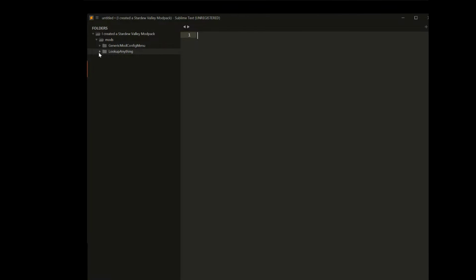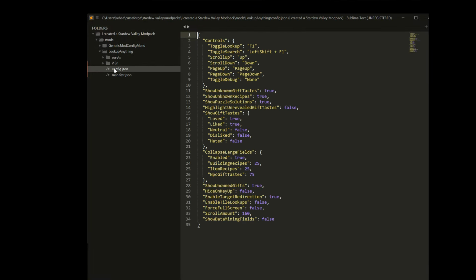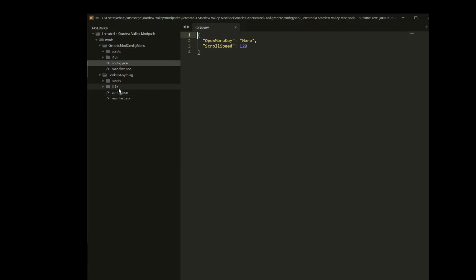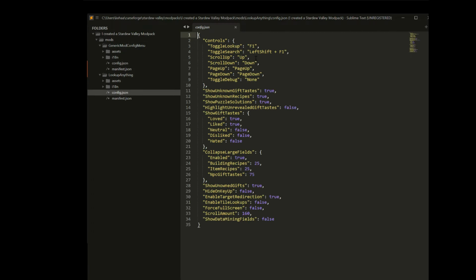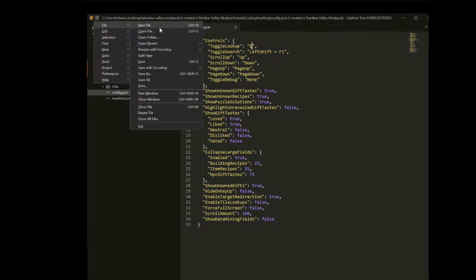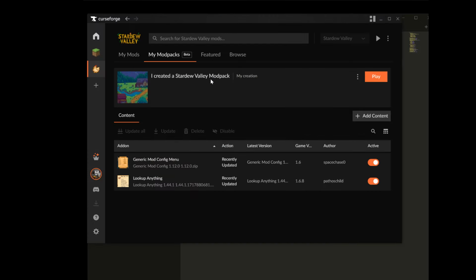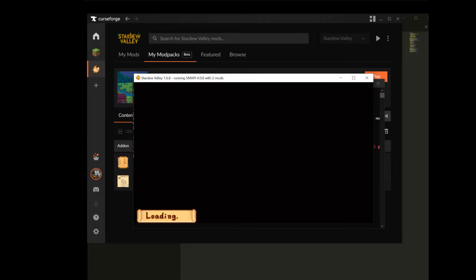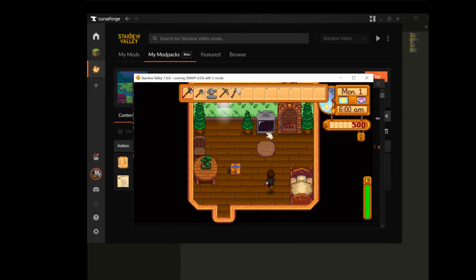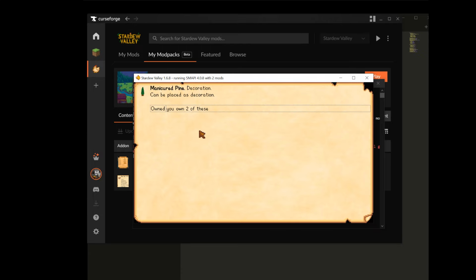As you can see here, you can see the settings for many of the mods. In this case, for the Look Up Anything mod, I want to change the keybind to use the button lookup. In this case, it's F1. But if I write Q and save it, I should be able to press Q in game instead, and then it will look up anything. But let's check in game. And now, if it has saved the config correctly, you can now press Q when you point over an item.